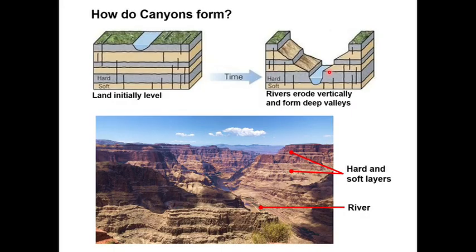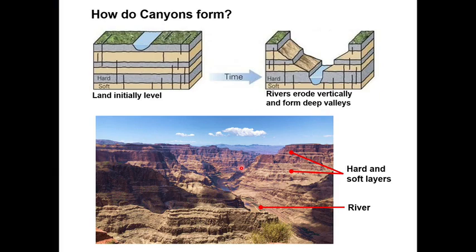Now, here I've got a photo of the Grand Canyon, and if you have a look at this photo, you will see the following. Here we've got the river, right at the bottom. It's exactly the same river that we had in the diagram. Remember that this river first flowed on that height. That was the height where I'm drawing the line now. That was the height of this whole area. And then the river came and it eroded vertically into it. And see this beautiful canyon that has been formed because of the river there.